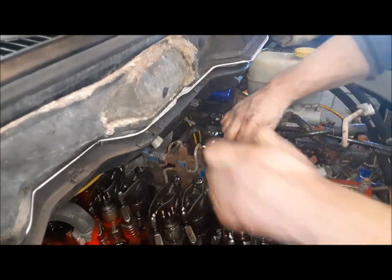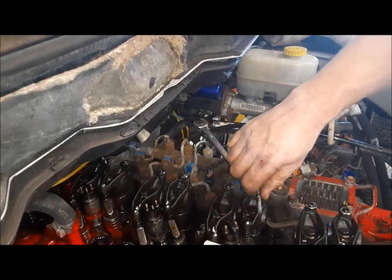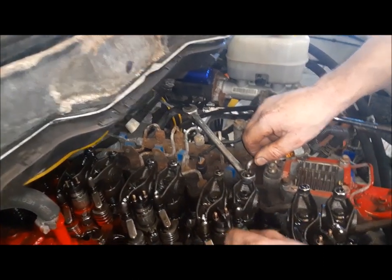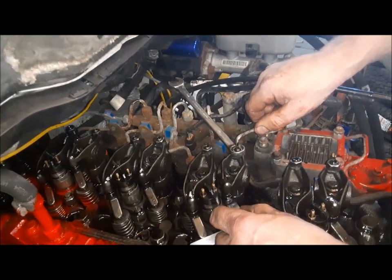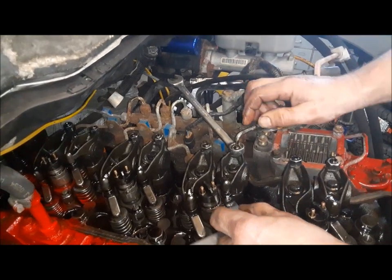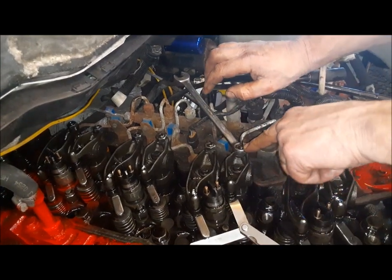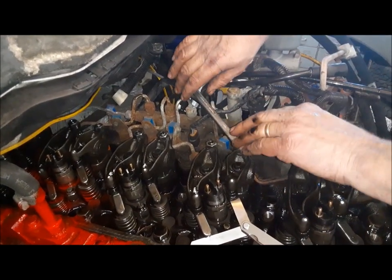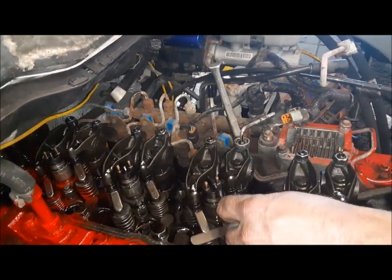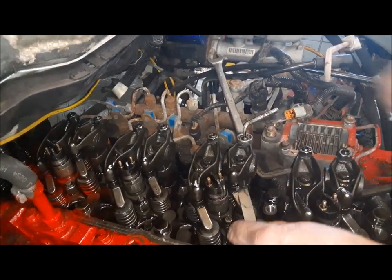A five millimeter Allen key and a nine-sixteenths wrench — I don't know why it's mixed up like that, but that's how it is. Get the nut — that's pretty tight. So now what I do: I loosen the nut just a hair, and then I slowly and gently turn that in until I start to feel a pretty good drag on the feeler gauge. I like to set them just a tad loose so it's got a pretty decent drag on there. Usually when you tighten the nut up, the drag will go away. That's perfect. The intakes are ten thousandths of an inch — set perfectly to ten thousandths of an inch.